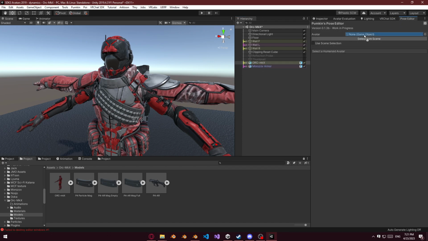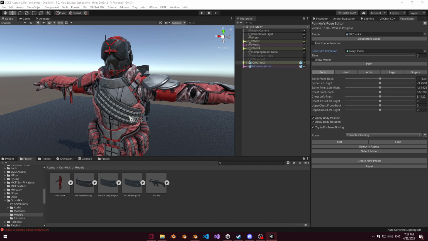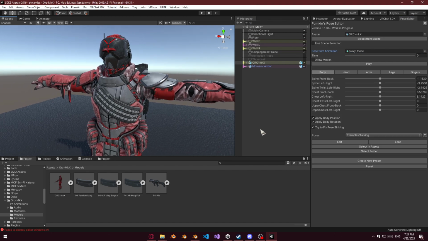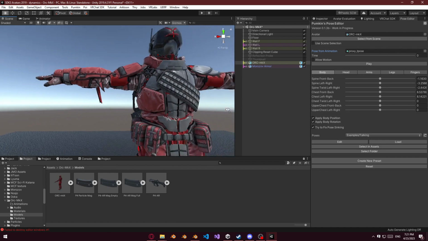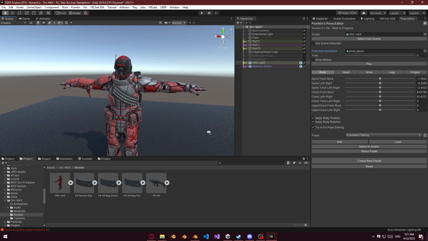Editor. Orc-MkX. Pose. Proxy T-pose. Oh. Uh-oh. Oh no. Uh-oh.